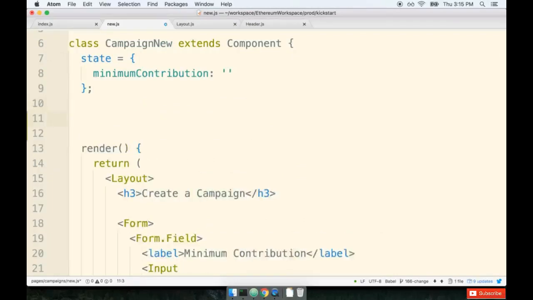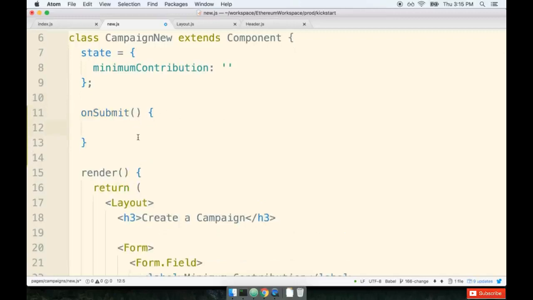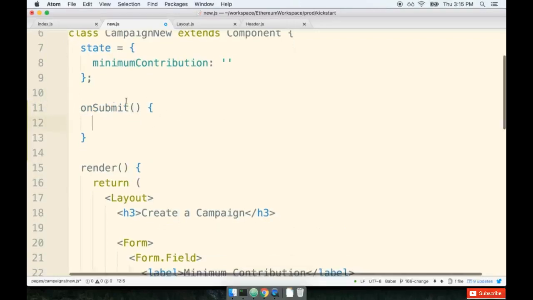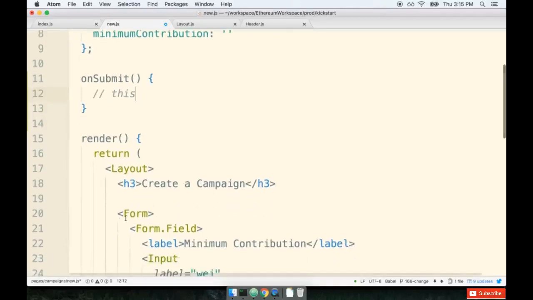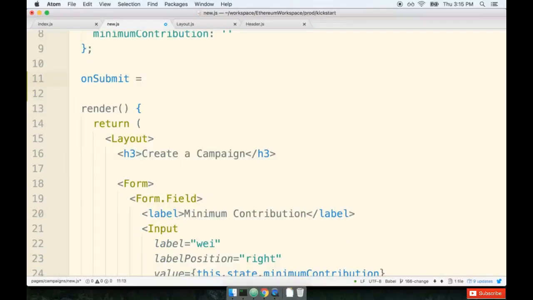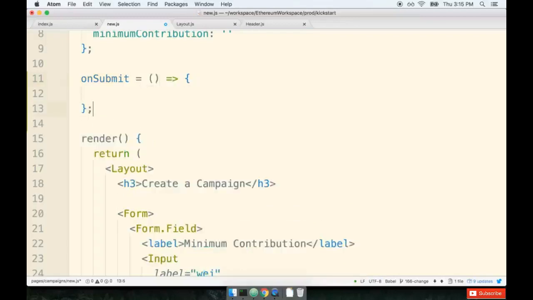So I'm going to add on a new method, and I'm going to call it onSubmit. Now remember, usually we define methods with this method looking syntax right here, but if we use this syntax with an event handler, the value of this inside of that method will not be set correctly unless we do some function binding when we pass in the event handler to our form tag. That's just a long, complicated way of saying that we're going to use a slightly different syntax here, where we say onSubmit equals, and then an arrow function like so.